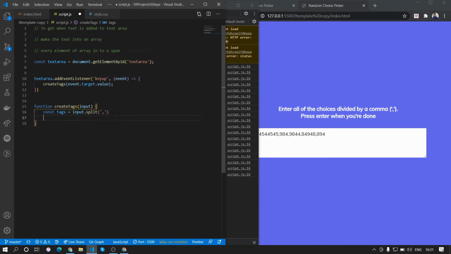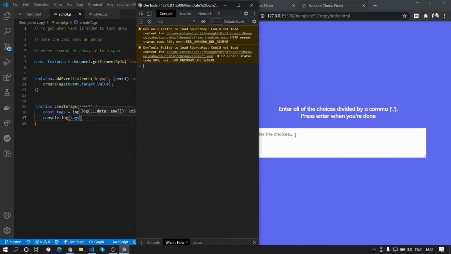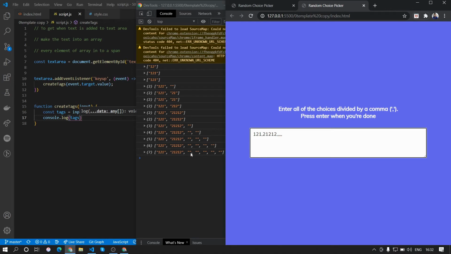So now let's console the variable tags. Now when we type something, it's in an array, and when we comma separate, we can see that it's creating new elements in the array. So when I add a comma here, it automatically creates a new element here. So if we keep on adding commas, it just creates empty strings.